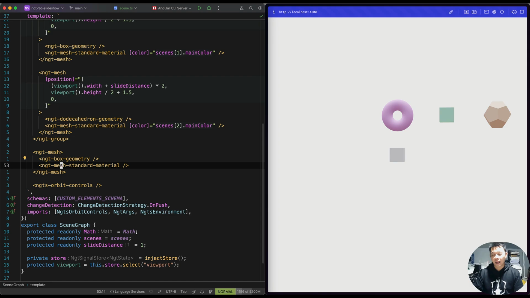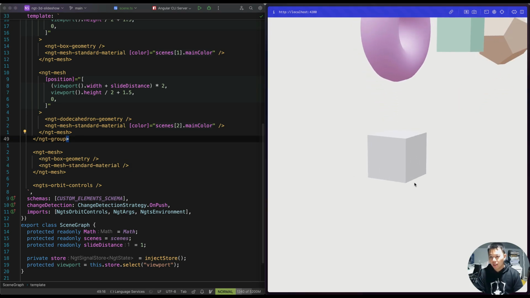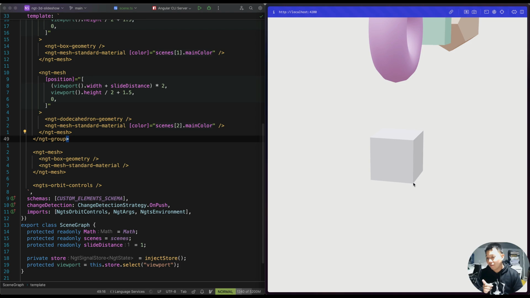What next is that I want to show you how to participate in the animation loop of the scene. What do I mean by animation loop? You don't see it right now. It is not visible, but the NGT canvas is actually set up with a running animation loop right now on every frame, which you can customize, but the default is that it will render every frame. Well, how do we prove that there's an animation loop going?